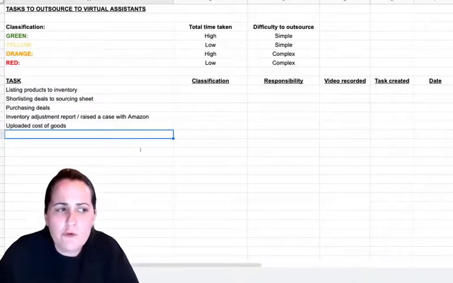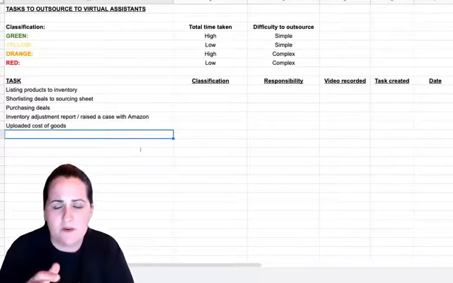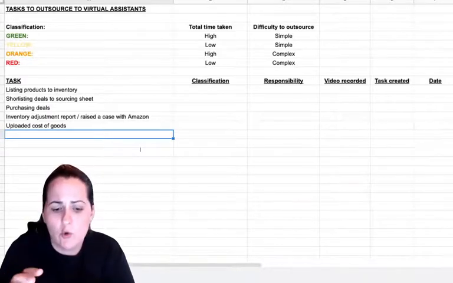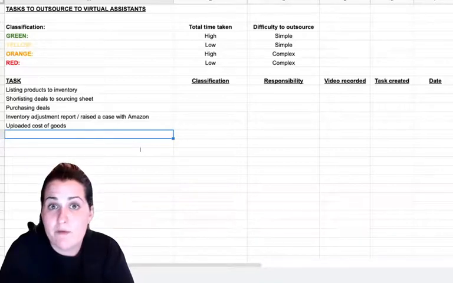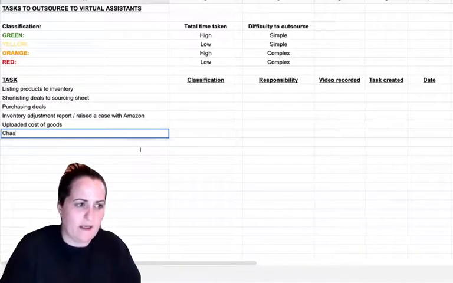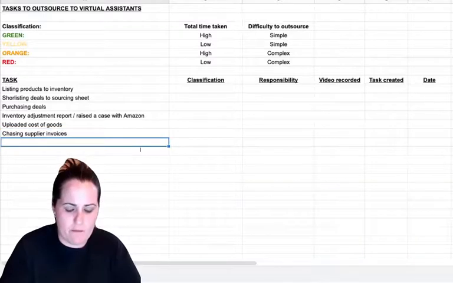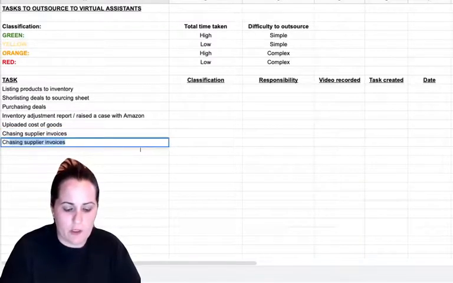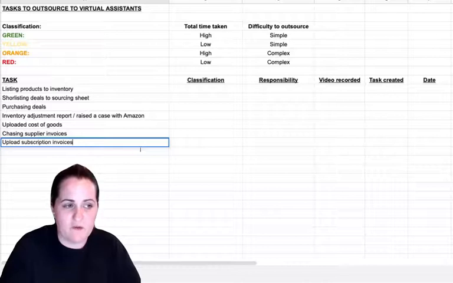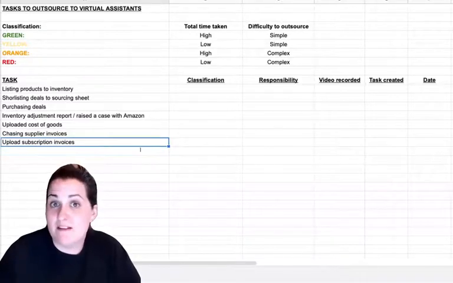So you're going to go through, regardless of the system or the sector of the business, whether it's sourcing, review and purchasing, or business admin. It could also be finance, so it could be chasing supplier invoices, but you might also upload or chase subscription invoices, because you might be paying for tools and software that VAs might not have access to yet.